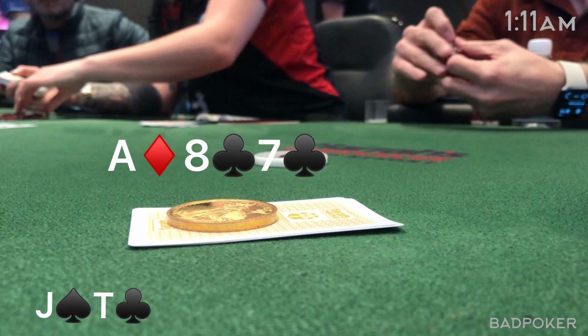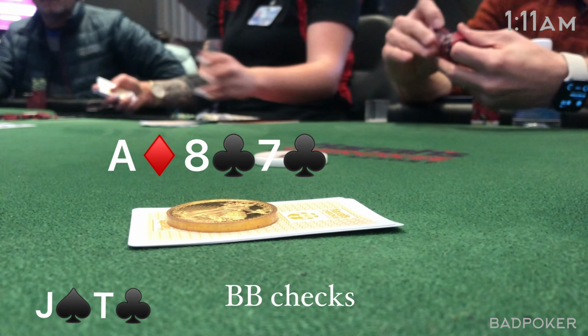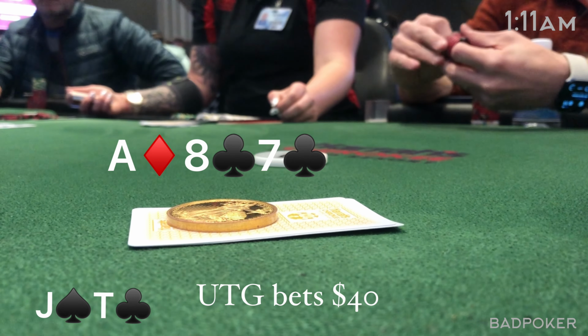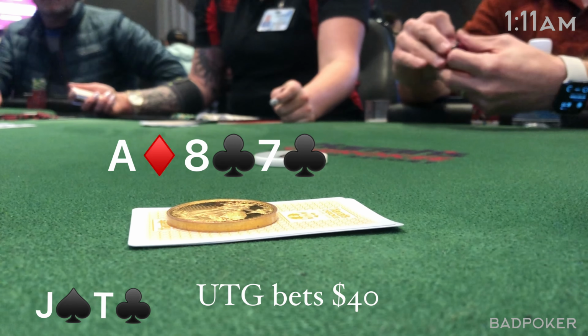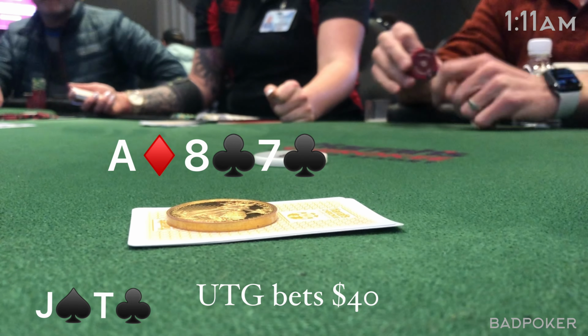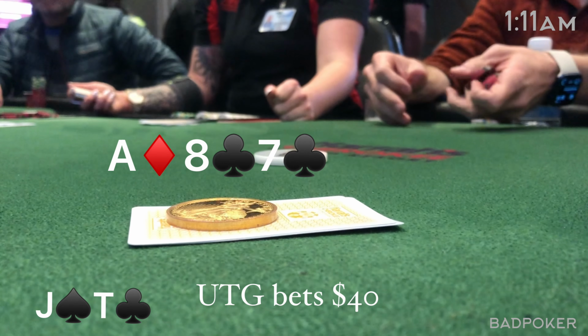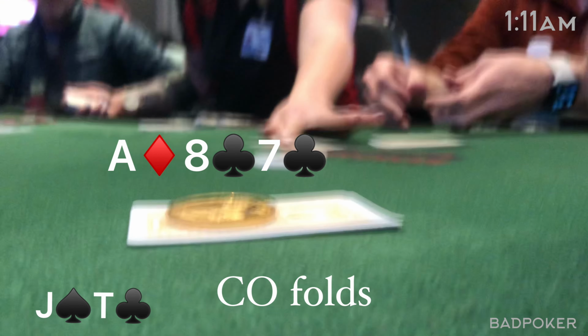Comes ace, 8, 7 with 2 clubs. I have a gutter to a 9. Big blind checks. Under the gun bets 40. Now I'm feeling a little sticky. You know, I'm down a little bit, probably about $120 at this point. Got to put money in to make money back. The cutoff goes ahead and makes the fold.